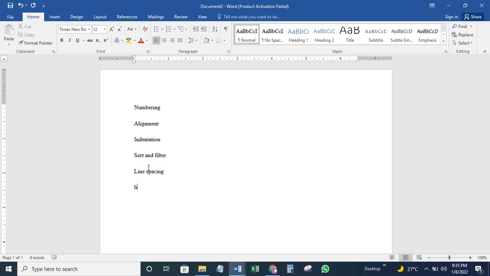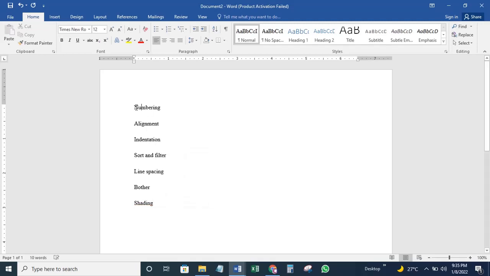We now have the border, then we have the shading. All right, so these are some of the things that are currently found within the paragraph group.